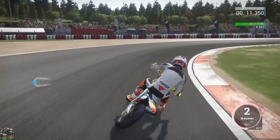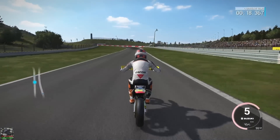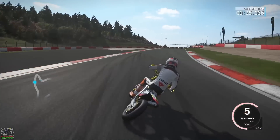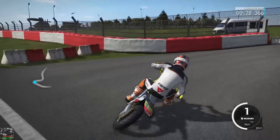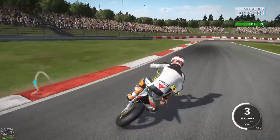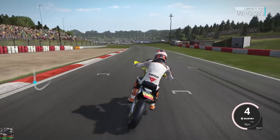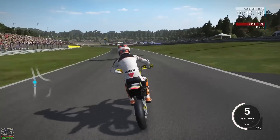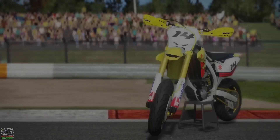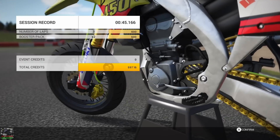Let's see if we can beat 45.1 on the third lap — we're up on the time again at the first split point. It's not turning in as well as the KTM and it doesn't feel as stable into some of the corners either. We're up on the time slightly but just lost it through there a little. Drive it to the line — is this going to be our fastest lap? No, it was actually slightly slower. So the best lap time of 45.166 is the time to beat, and we end the Suzuki trial there.